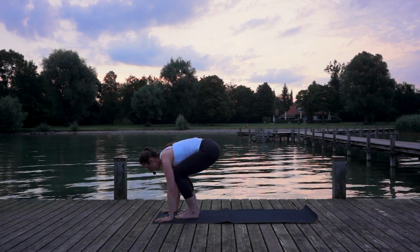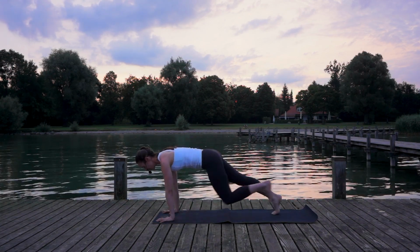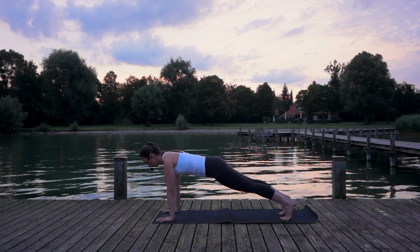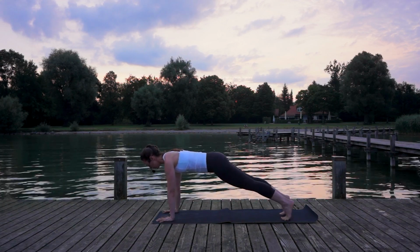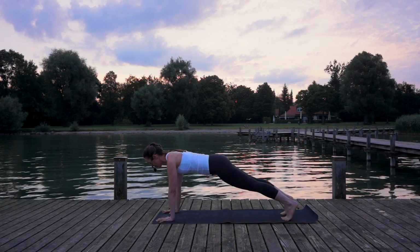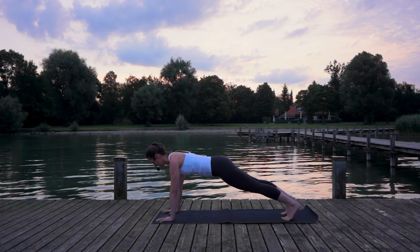You don't want to be behind your wrist, just pushing forward. You want to be over your wrist. And then simply, from this very strong position, step back and try to have this standing posture all throughout your body. You want to push into your toe mounts, but also into your heels. Although they're not on the floor now, you can imagine you're pushing on an imaginary wall behind you.